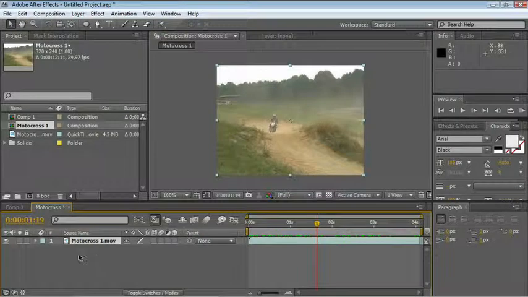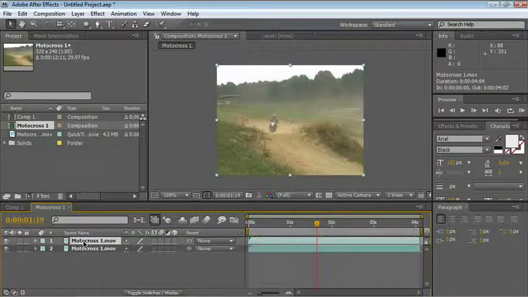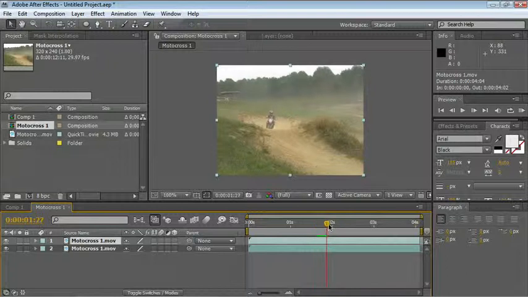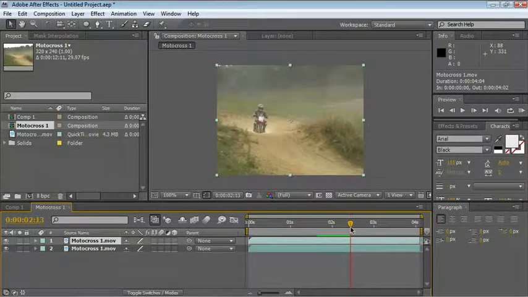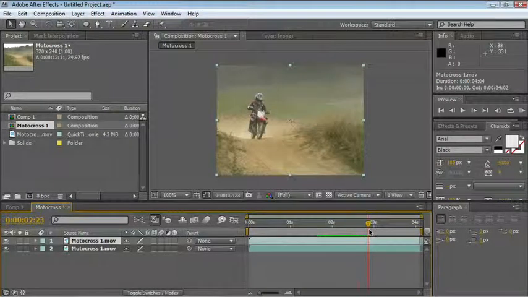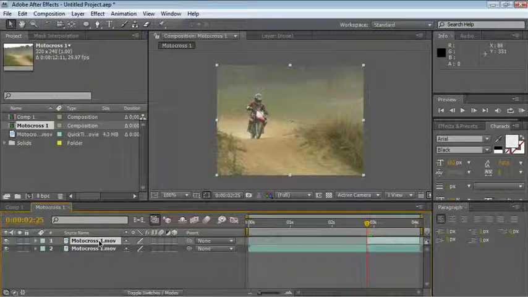All right, so let's go ahead and duplicate this layer. Select it. That means just click on it. Do a Control or Command D to duplicate the layer. Now we want for the motorcycle to cut through the text somewhere around here or so. Around 225 or so. Select the top layer and use the shortcut Alt or Option left bracket, and that shortens the layer. With that layer still selected, let's just go ahead and grab the pen tool.